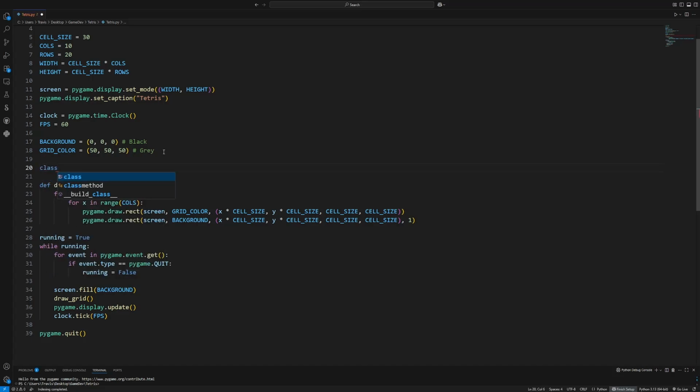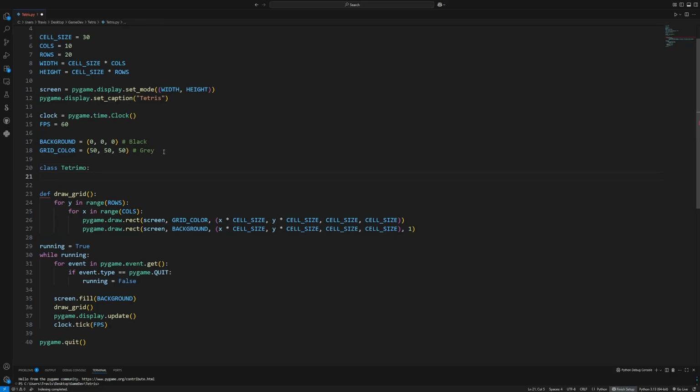So in a lot of programming languages nowadays, you have classes and you have functions. Depending on what you want to do, in this case, like our grid, we're going to call a function. But with our Tetris pieces, our Tetriminos, we want a class because you could actually have multiple instances of this.